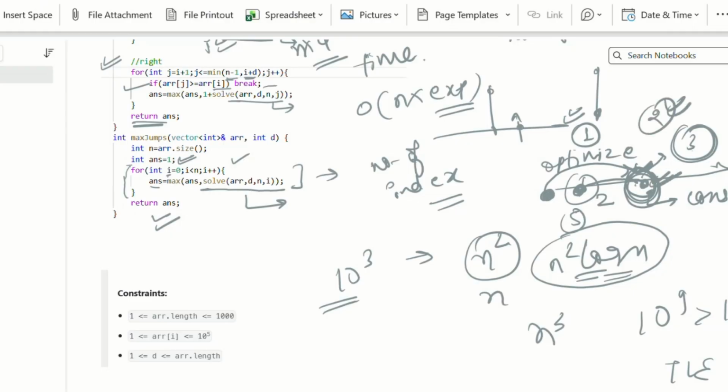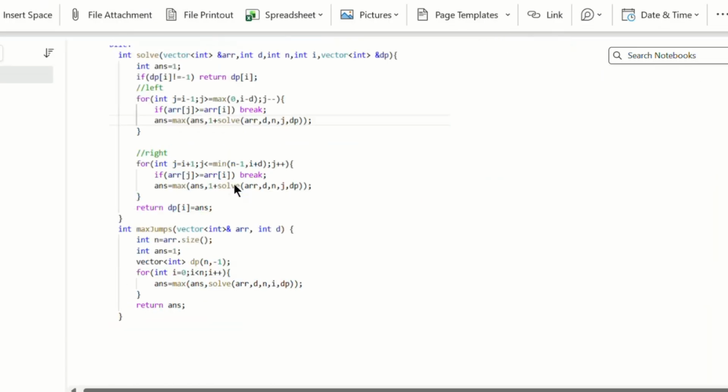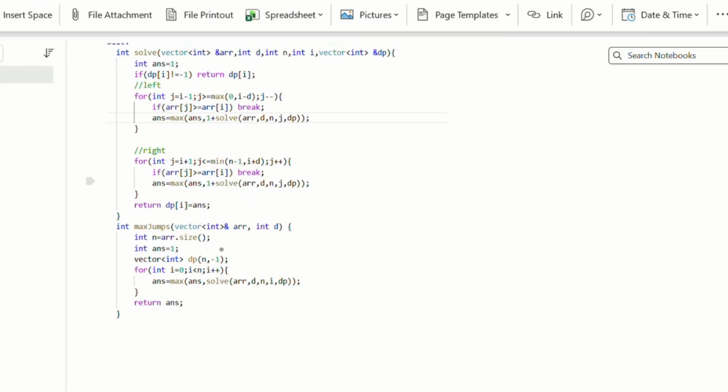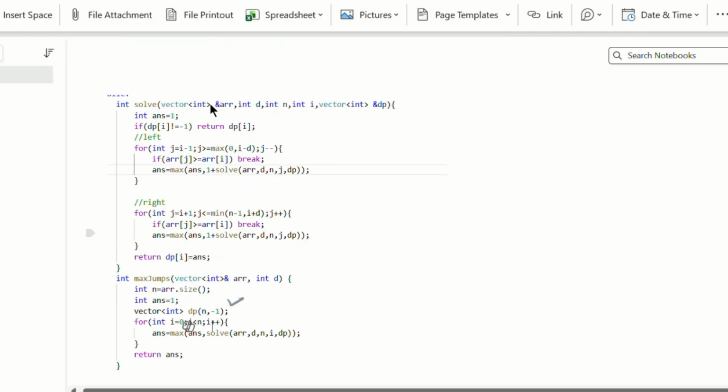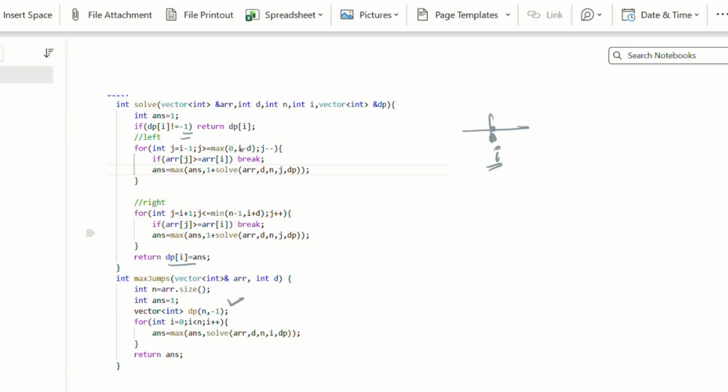So since we are doing this repetitively, we can use DP here. So I have used DP. I initialized a DP array with every index set to -1. Then, if dp of i is not equal to -1, that means we have already calculated the answer for the ith index, so we can simply return dp of i.